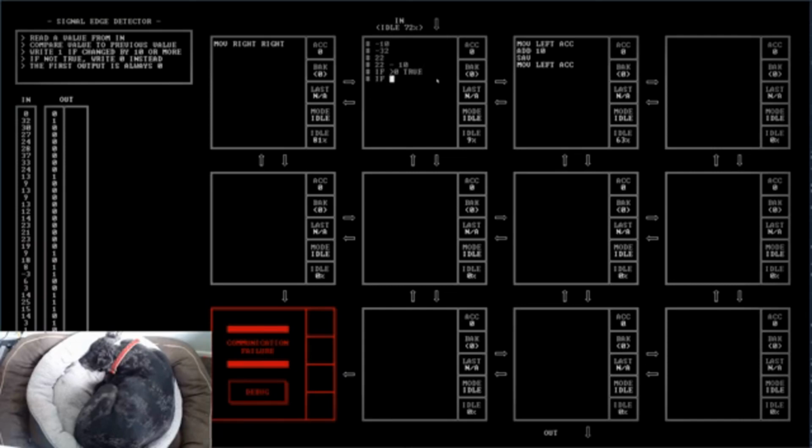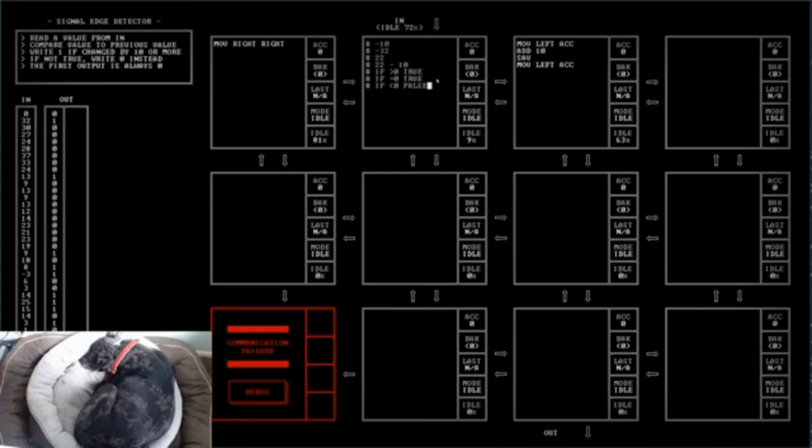Greater than or equal to 0. So if equals 0, true. If less than 0, false. I think that's what we're looking for.